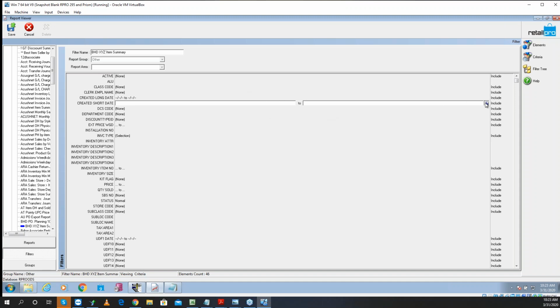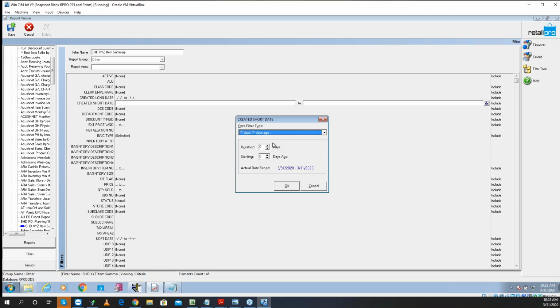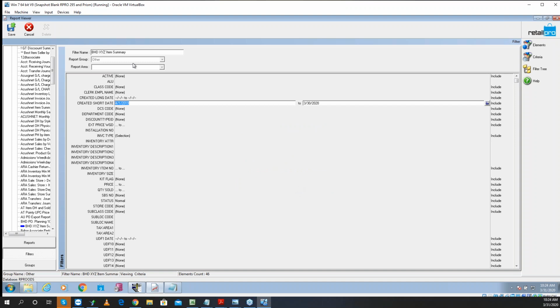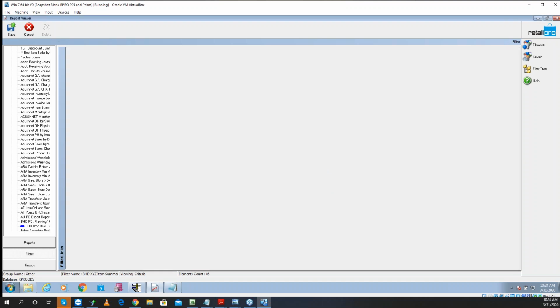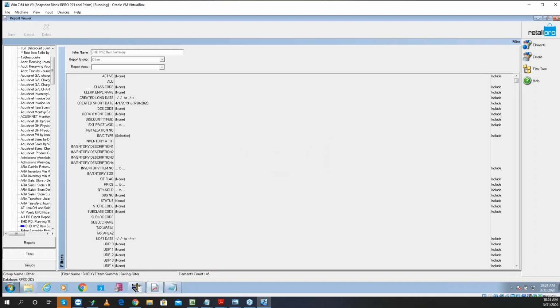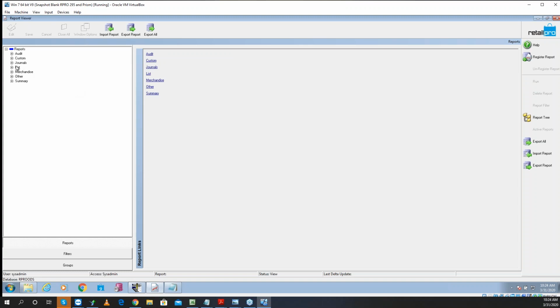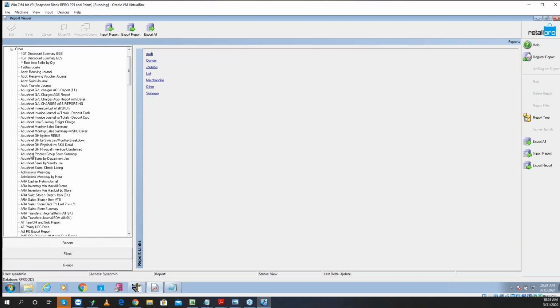So normally we would just simply go in here and set this to whatever date range we need, like a dynamic date range of say 30 days, 30 days ago. My data is so poor because this is a sandbox and I don't really make transactions that I'll run it for 365, starting 365 ago, and hope that I have anything in there at all. So we'll try a year, save changes, save, yep. Now when you save this filter, these parameters, and then click report, it's going to kick you all the way out, and then we have to go back in and find our report.